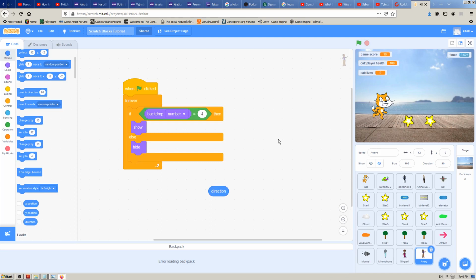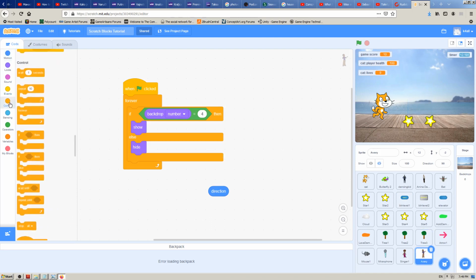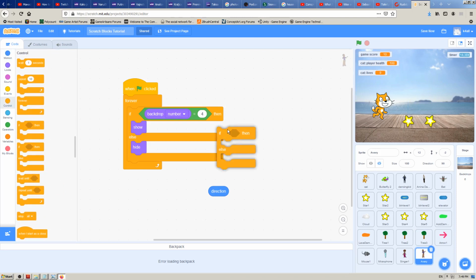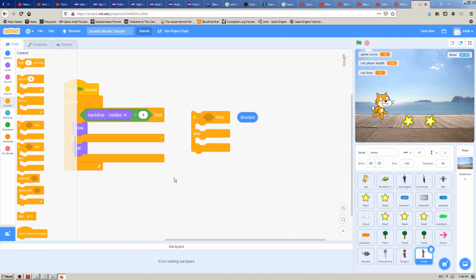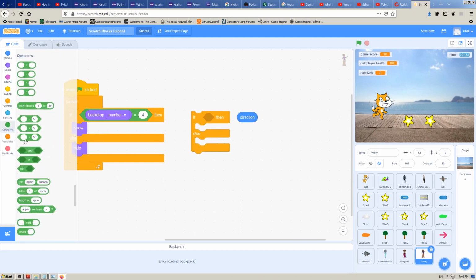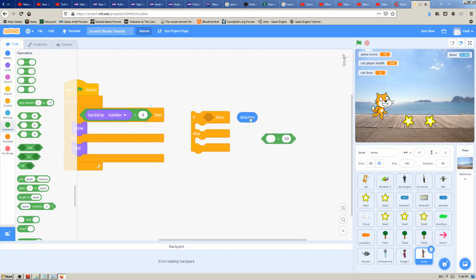Okay, so I want to code this. If the cat, so I need if else, if the cat direction is 90, so I need some kind of operator, sorry.